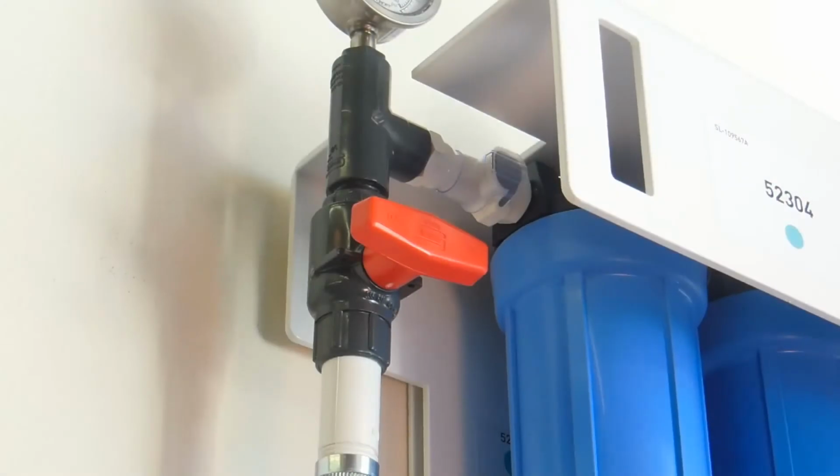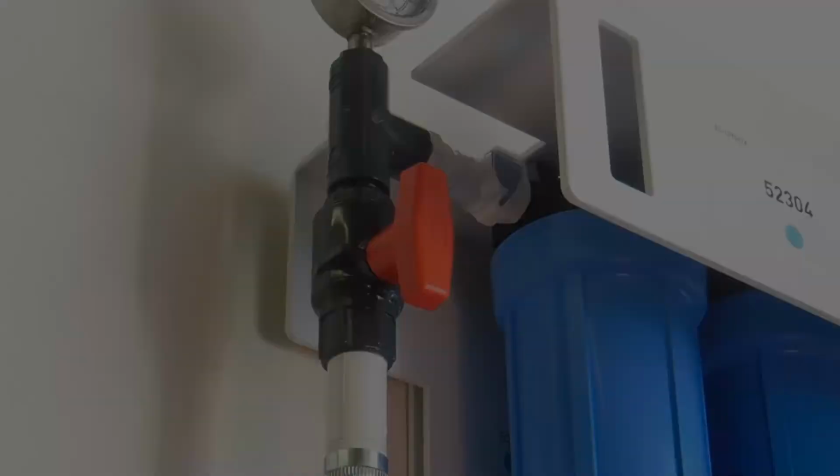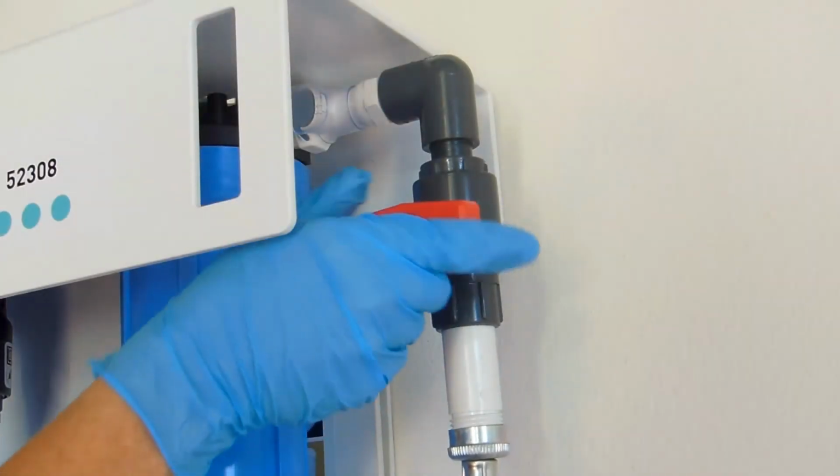Slowly turn on the water, checking for leaks at the top of the filter housings. After a few minutes, if there are no leaks, slowly open the outlet valve located after the final stage filter.